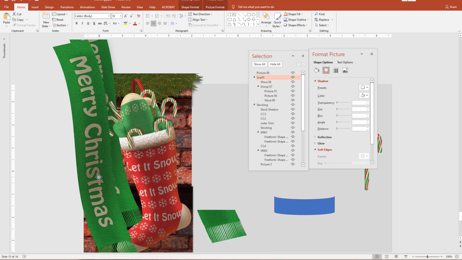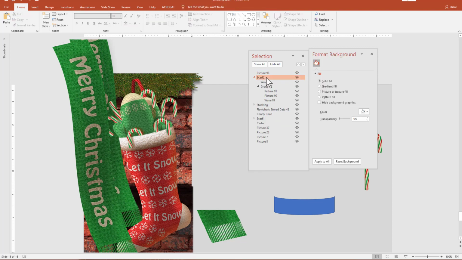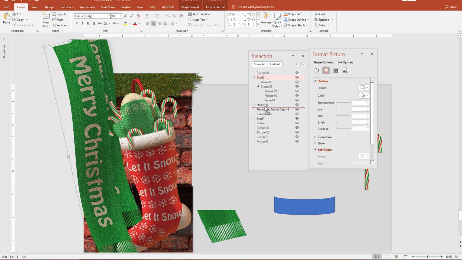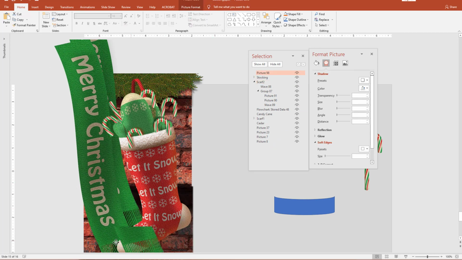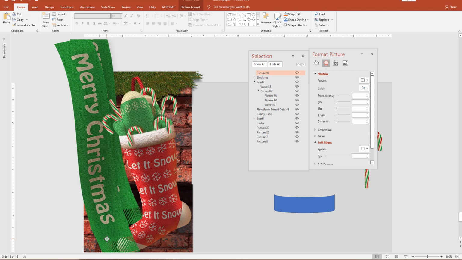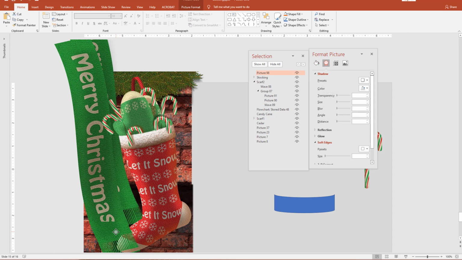I'm going to have this one go behind the stocking. So this is scarf 2, and I want it to go behind the stocking. So I'm going to drag it behind the stocking, so it's below, like that. And I'm going to take this and put it above the stocking, just trying to line it up like that so it matches. So it gives a little bit of dimension to it. You can see the scarf's kind of going underneath and coming on top like this. So I think it looks pretty good.